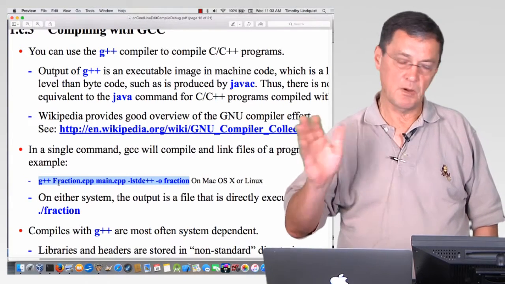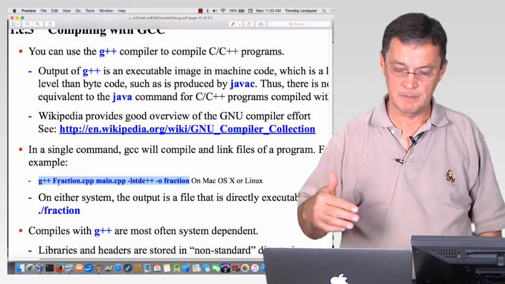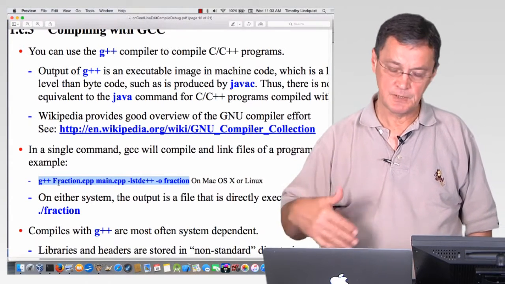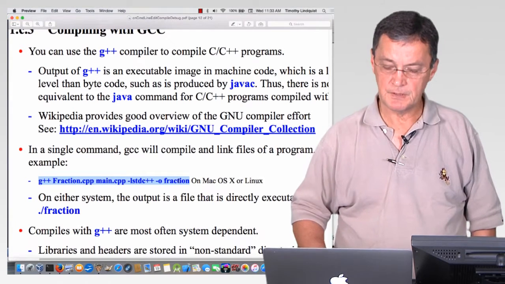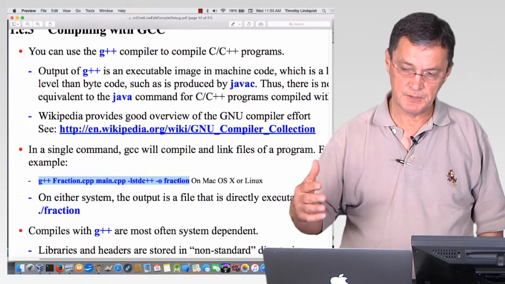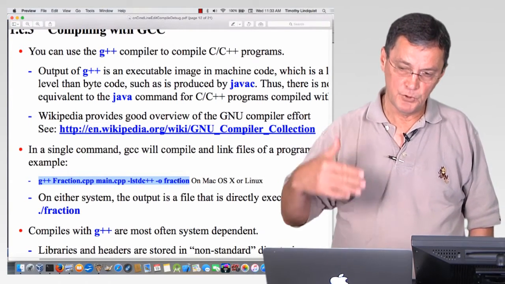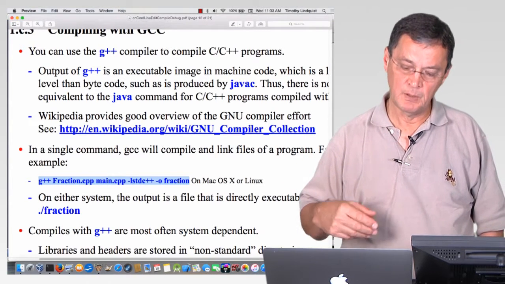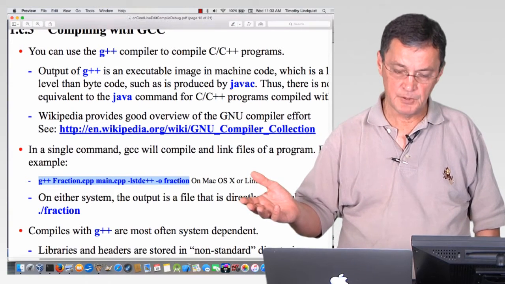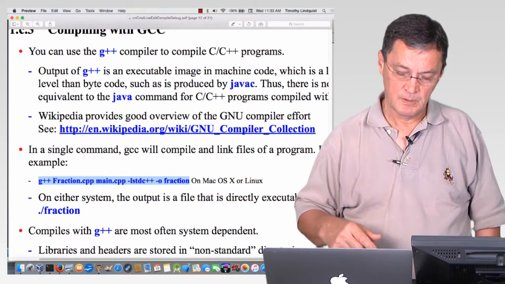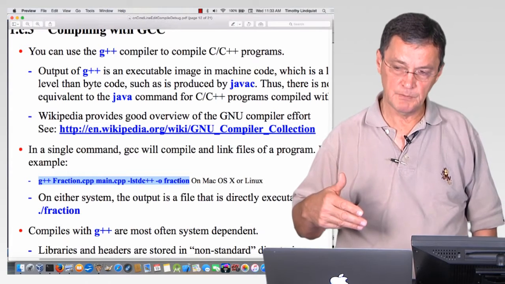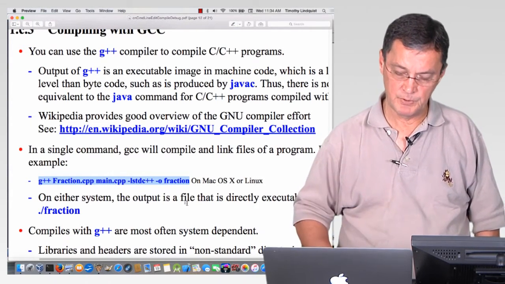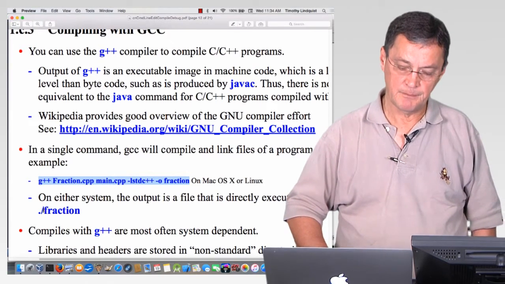And there have been all kinds of controversies about the execution efficiency of Java relative to C, C++. But suffice it to say that C++ is at a different level, and when you compile it and link it, it actually produces a loadable image, as it's called, an executable image, that does not have to have a runtime, well, it does have a runtime environment, but it's not nearly the same runtime environment as with Java.